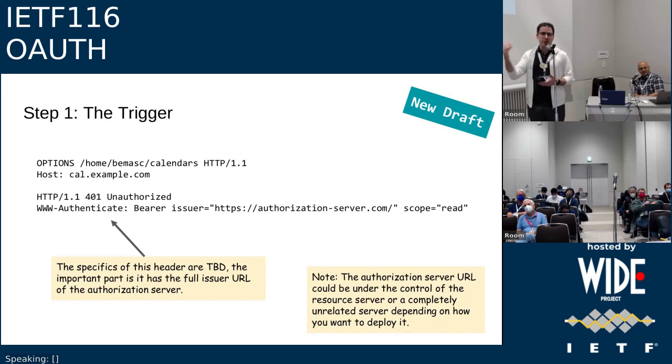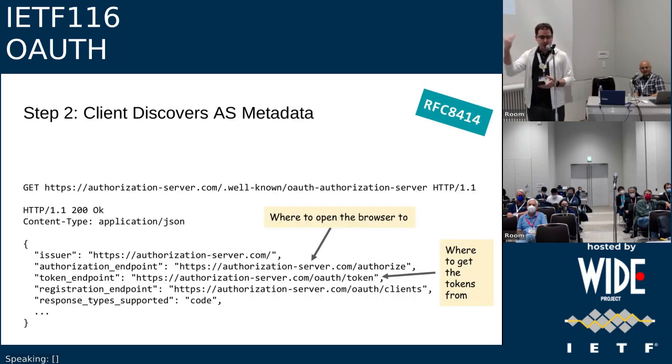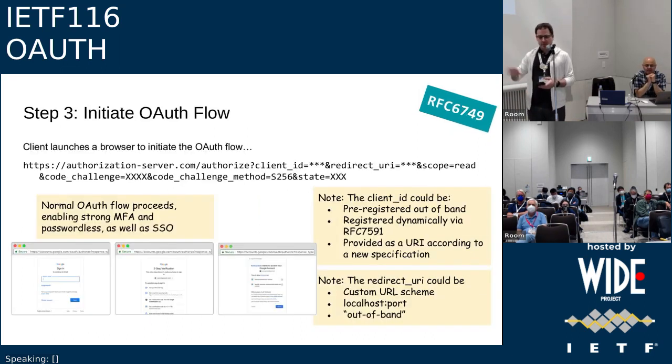So instead, that could change to provide just the server name. The calendar app does this request to discover the authorization server and then does an OAuth flow. And in this case, I would say the web-based authorization code flow, not any kind of native weird thing, because this is an arbitrary application working with arbitrary authorization servers. And it would do this discovery, get the AS metadata, figure out where to send the user to, find the token endpoint, all that stuff. That's RFC 8414. This is the regular RFC 6749.